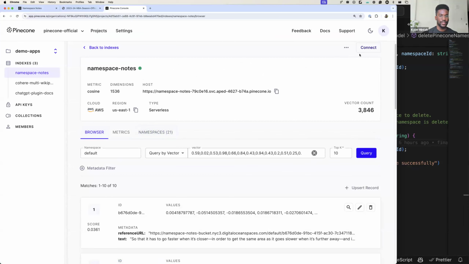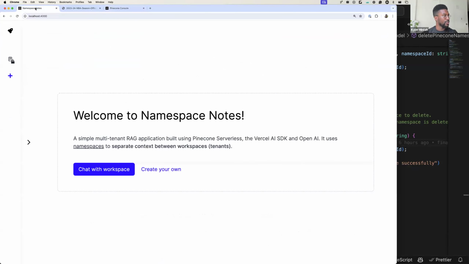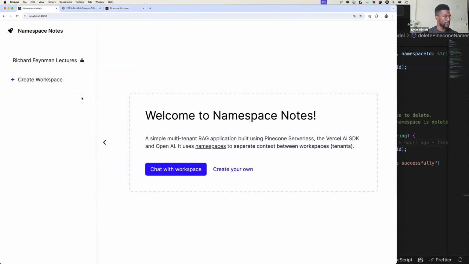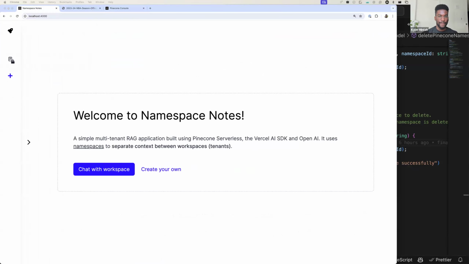So that is the long and short of working with namespaces within Pinecone. We talked about a few things. We went through creating workspaces, chunking and upserting new documents. We saw ID prefixing. We saw how we could target specific chunks or documents for deletion. We can also delete the entire workspace or offboard an entire tenant, all very easily. So with that, I am going to end off this demo and maybe we can cut back to our slides.